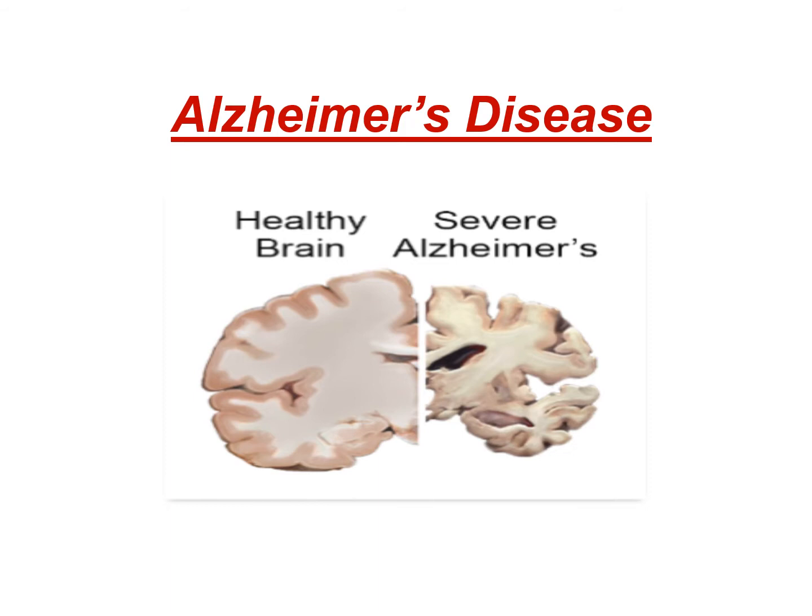Here in this diagram, we can easily differentiate between a healthy brain and the brain of Alzheimer's patients. Here we can see that this is the brain of the patient of Alzheimer's disease, and it is shrunken as compared to the healthy brain. So this is how we can identify the brain of an Alzheimer's patient.